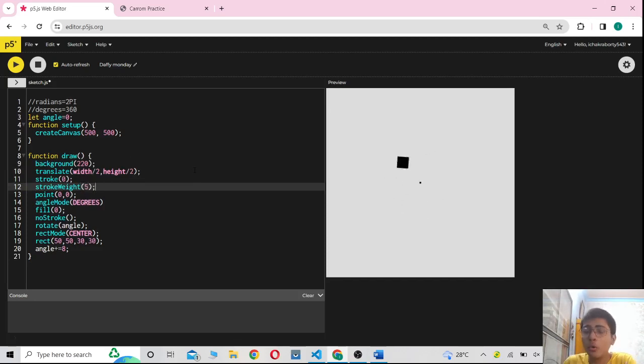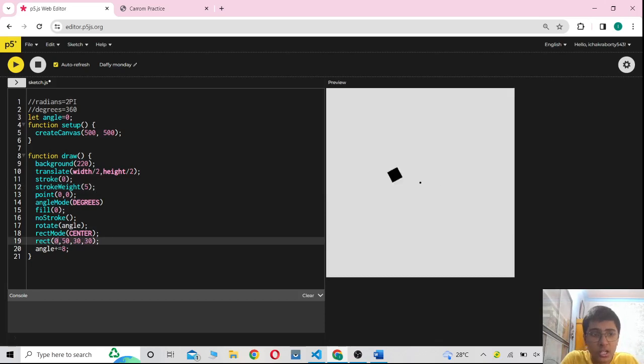This rectangle is rotating around this center point, so it is actually rotating around the origin. An easy way to fix this will be changing the rectangle to this position, and now it is rotating around the middle point, the center of its own, which is also the origin. So you can see it is actually rotating in this way. Okay, we are moving along.